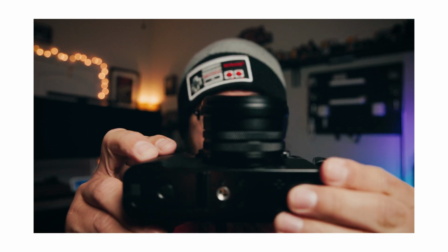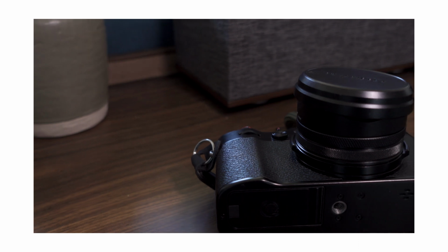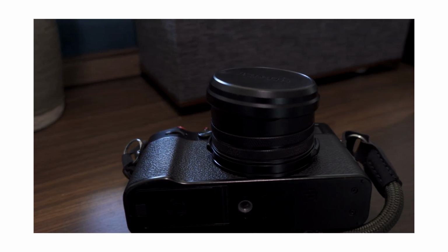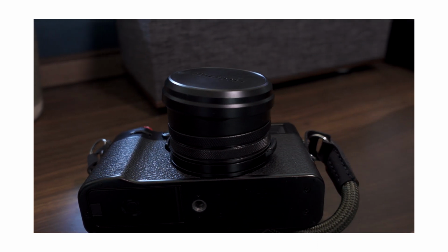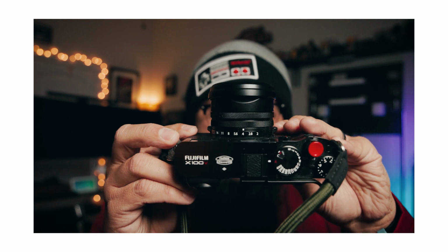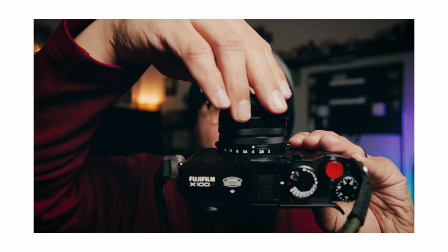Technically, in theory, it does fit. Get my camera to focus right there. So it does, in theory, fit, right? It's on there, but it is not flush. If you look, you could see it even from the back too. It is not flush, right? It is barely teetering on there. Kind of looks like it's like that.